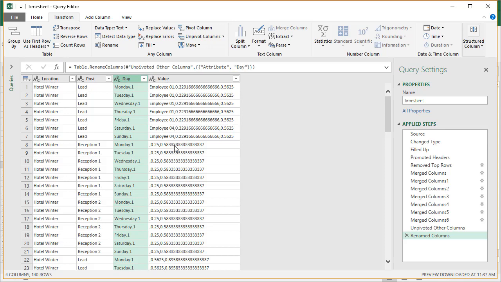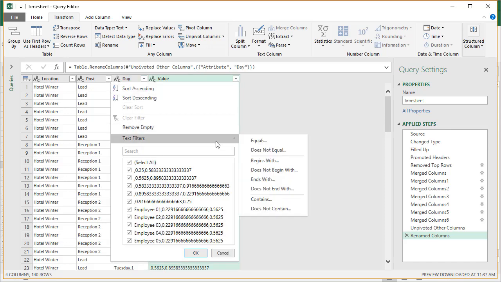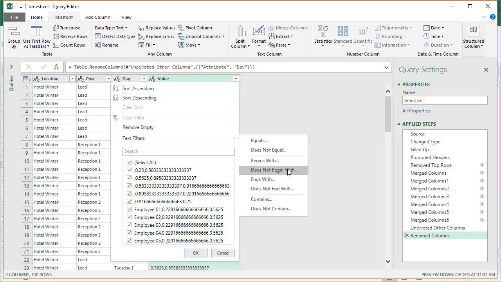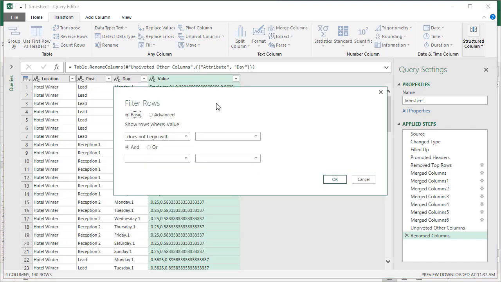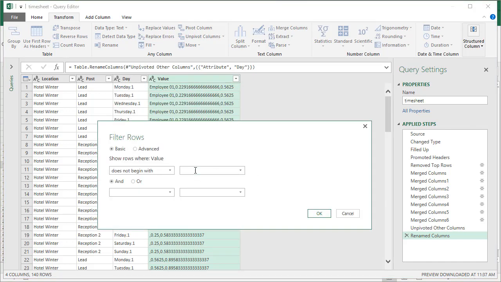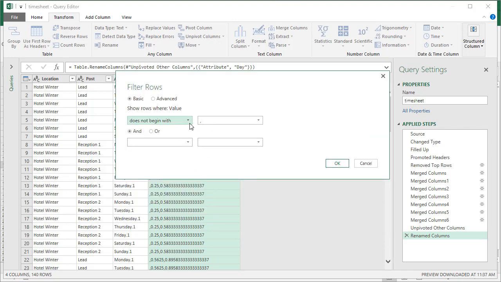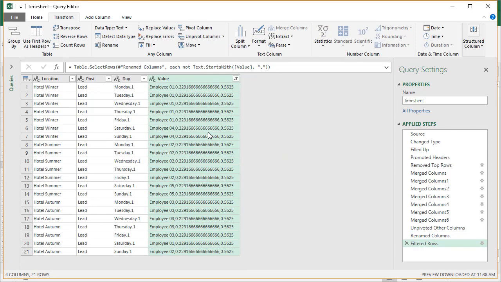If you want, you could keep it, but otherwise for this particular task where we want to just sum up the number of hours, all this information is irrelevant. So what you can do is you can go to this and there's a remove empty button, but that's not going to help us. So we want to filter anything that does not begin with a comma. That means the first value is null, so all of these will be removed. So we keep anything that does not begin with a comma, and then this is what we end up with.